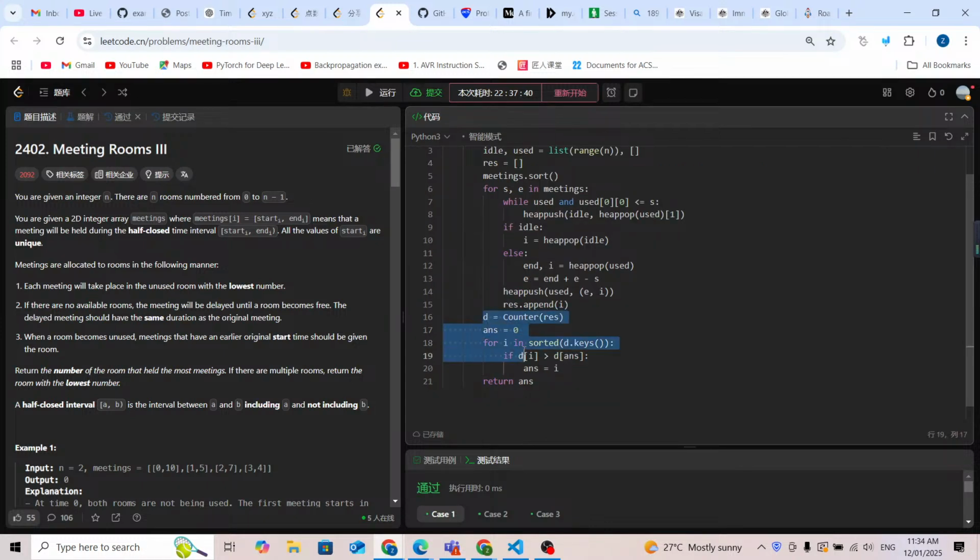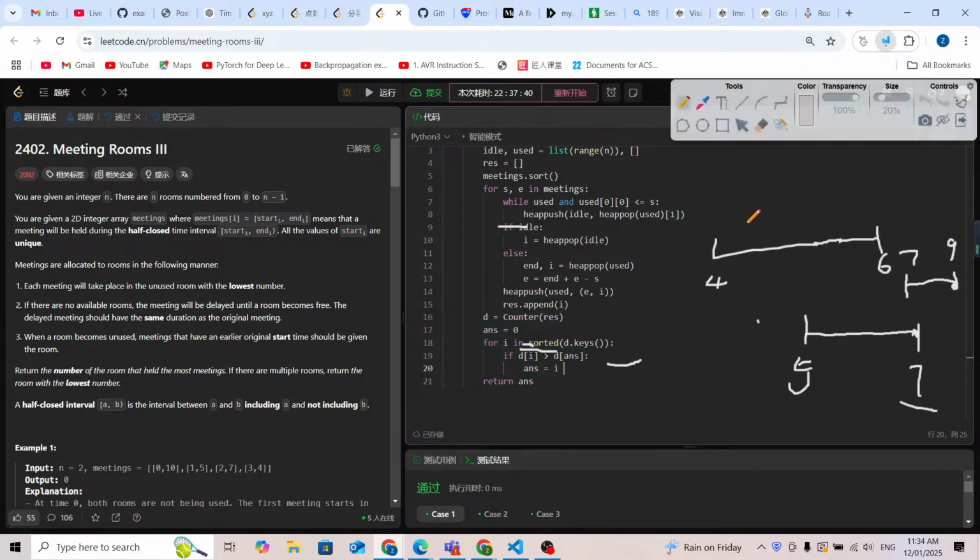We just write it from here, because if we put it here, I think this is more clear, because this result array is for all the numbers for each of the meeting rooms. So for example, this meeting room is assigned a 0, the next meeting room is assigned a 1, 0, 1. So I think this is more clear, and then I handle it from here.